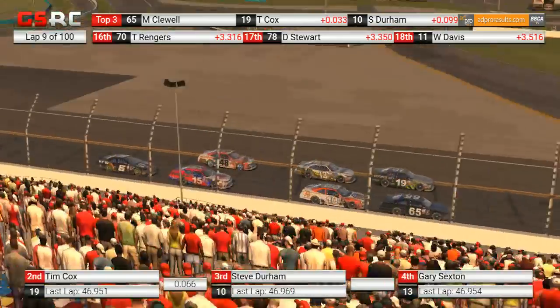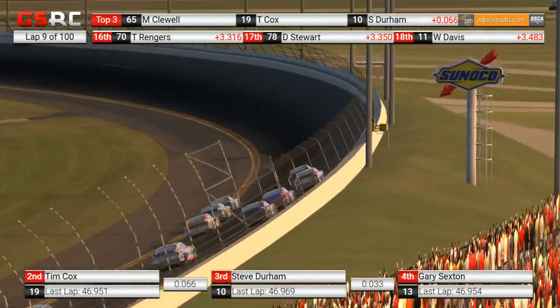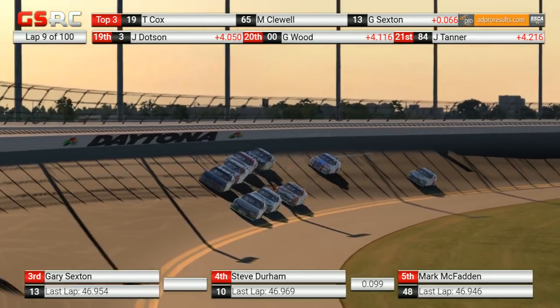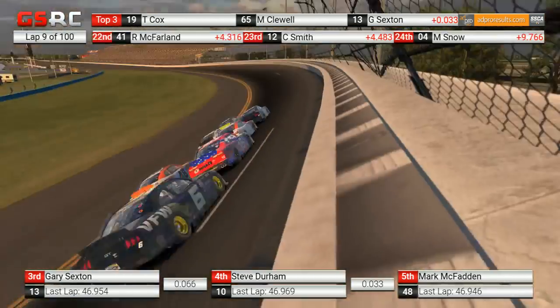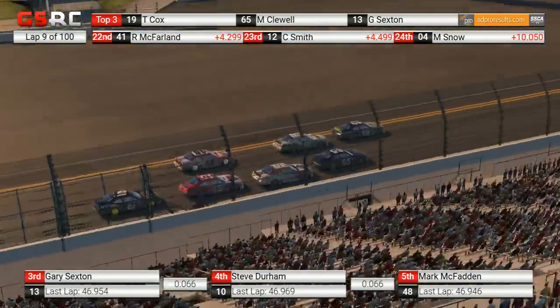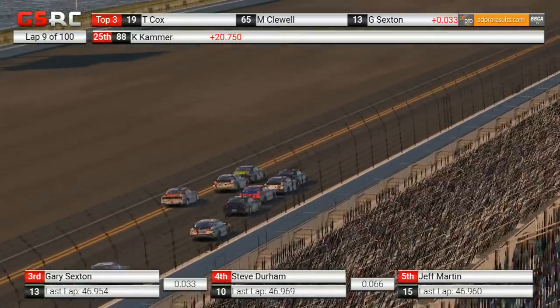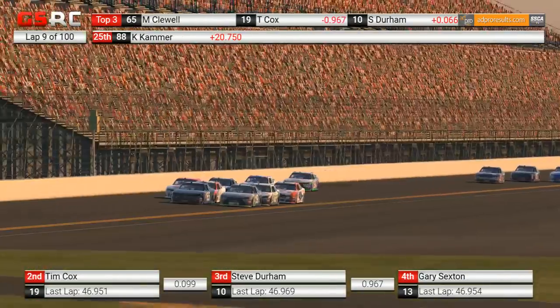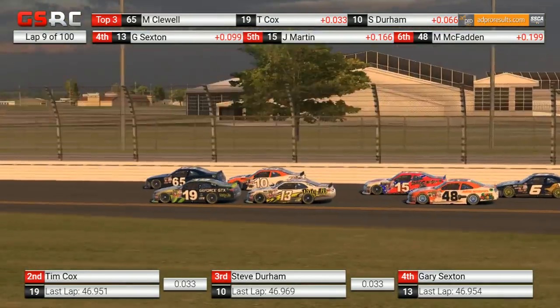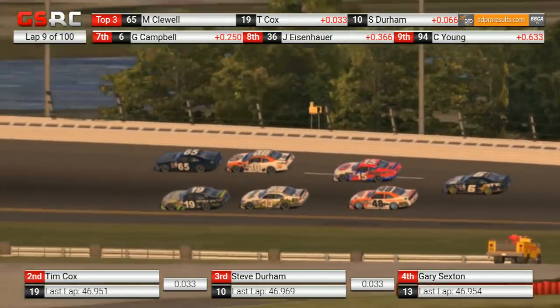I thought that spin was going to be great news for Mark Cleewell. When we last saw him, he was stuck in the middle in the steering wheel position with clowns to the left and jokers to the right. But somehow, Mark managed to extricate himself from that spot and now is back in his familiar spot leading the outside line. Well, I'll tell you what, man, that was costly to the field because a lot of guys got caught out behind that trying to check up.